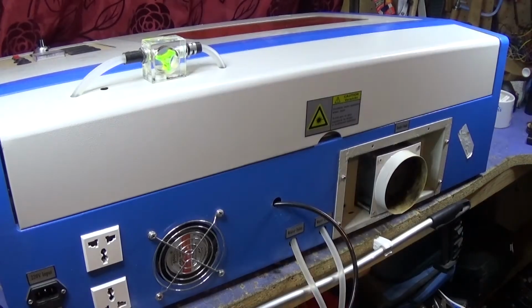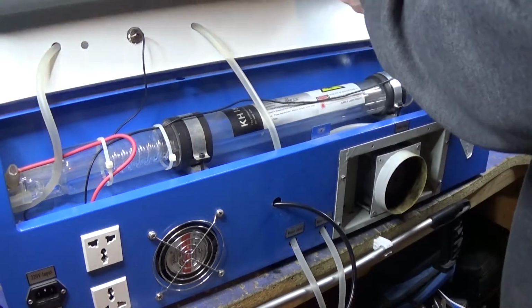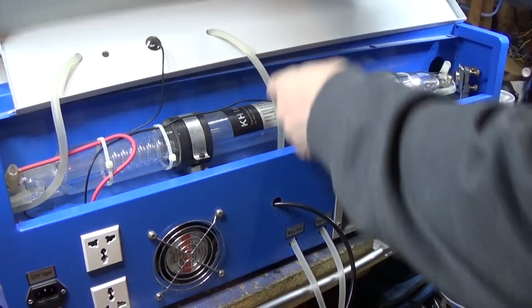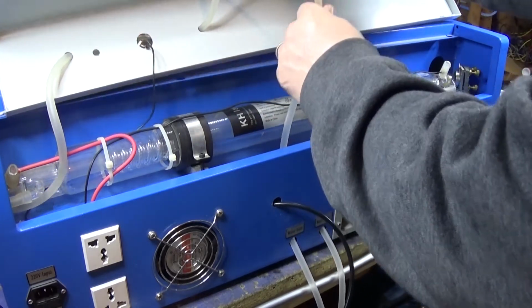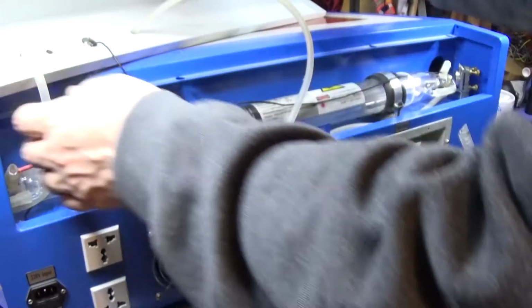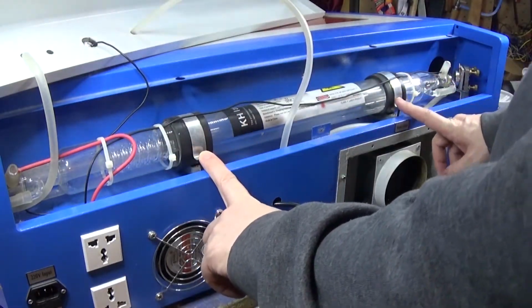Right, so the first thing I'd like to do is actually check the laser tube to see if there's anything noticeable. One of the things I think it could have been is maybe if it's got a bit of dirt on it, possibly. So let's move this out of the way, carefully. And we're going to unscrew these.